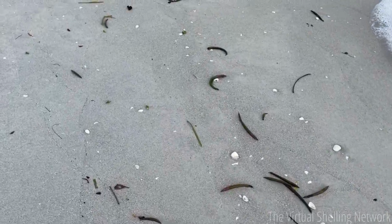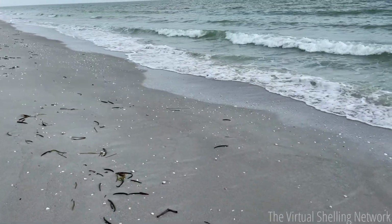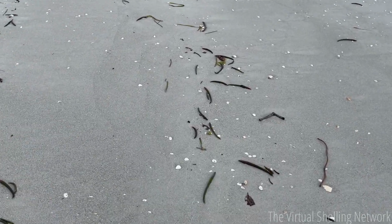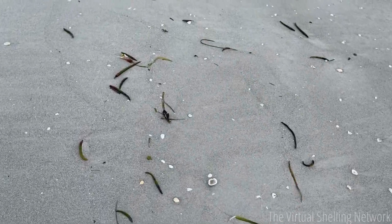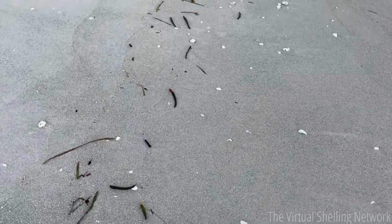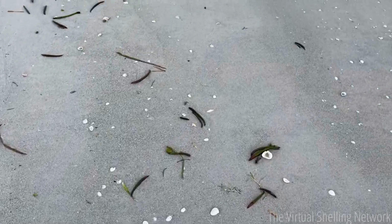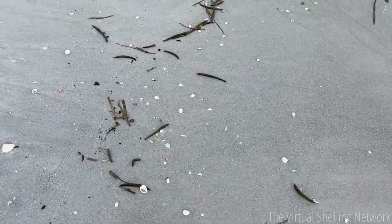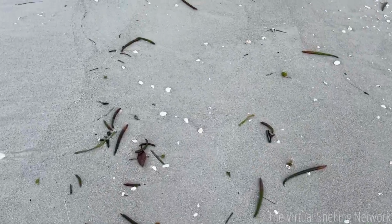And I just kind of walk the beach. I honestly couldn't even tell you if it's high tide or low tide right now. It's in between, obviously. You can see the high rock line or high tide line. I don't know if it's coming in or if it's going out. We just came to the beach for a nice little beach walk. And so I'm just walking the beach, and then you kind of got to get an eye for it, just like any other beach treasure that you're looking for, whether it's shark teeth, whether it's seashells, whether it's sea glass. You're going to have to get an eye for it. But once you find one, you're like, oh, I know what to look for, and they'll be much easier to find and to spot.